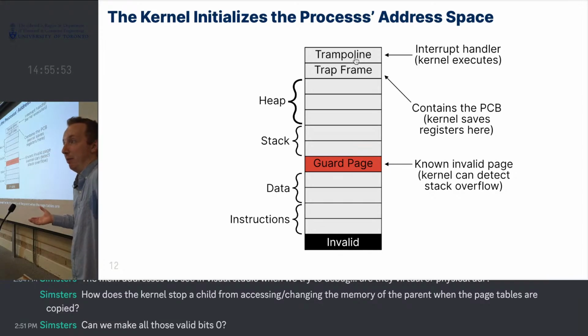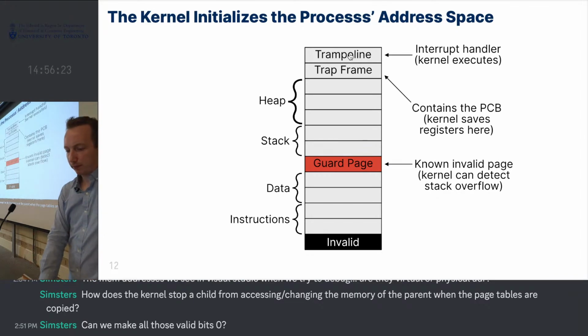And there needs to be valid instructions to run. So what it does, this trampoline is the code for the kernel's signal handler. So it will map it to a known address for every single process. So whenever a system call comes in, it starts executing it in your process's address space, and it would set it up so that that code is readable and executable, and you're not allowed to write to it. Otherwise, if it screwed it up, you could start modifying the code the kernel runs, and then really bad things would happen.